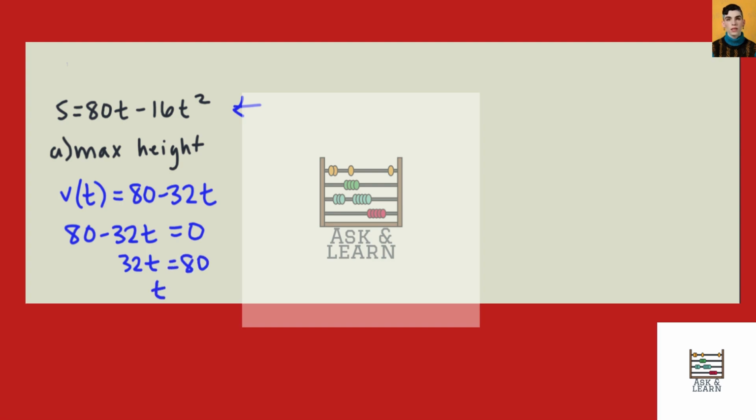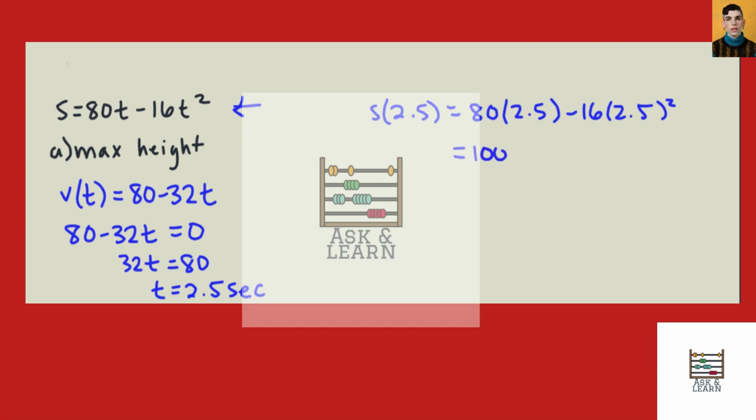So we're going to find the time that the velocity is 0. So we need to find the velocity. So we take the derivative of position and we get 80 minus 32t. And then we're going to see when that equals 0. So we set it equal to 0. I keep wanting to say where it equals 0, but it's when it equals 0. Solve this for t, and we end up with t is 2.5 seconds. So now we want to find the height at 2.5 seconds. So now we go back to our height equation and substitute a 2.5 in there. And we get 100 feet.